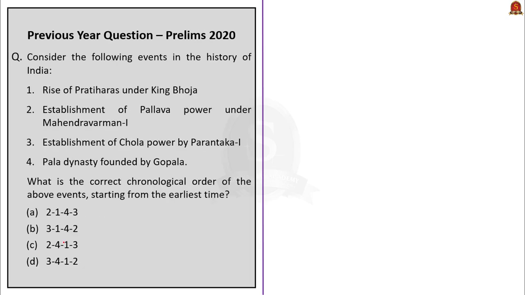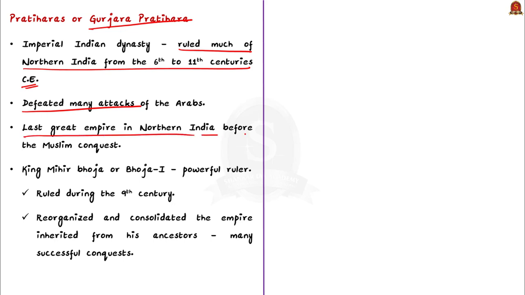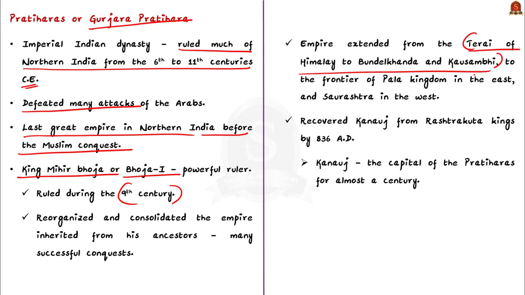The next question is based on four events from medieval history. The first option talks about Pratiharas — the Gurjara-Pratiharas ruled much of North India from the 6th to 11th century CE. They were praised by historians for facing and defeating attacks from the west, especially from the Arabs. It was the last great empire in North India before the Muslim conquest. One of the most powerful rulers was King Bhoja I, who ruled in the 9th century with an extensive kingdom stretching from the Himalayas to Bundelkhand, the Pala kingdom frontier in the east, and Saurashtra in the west.